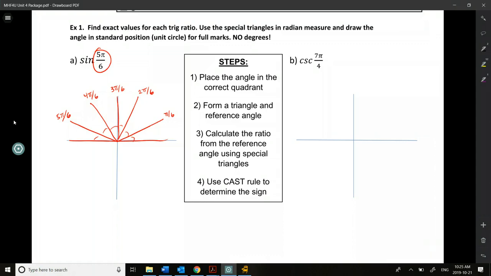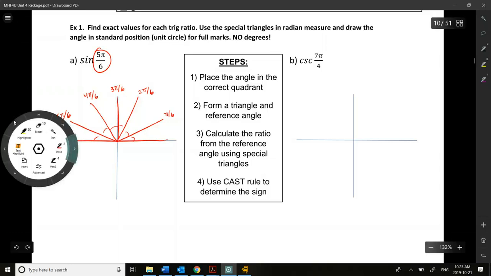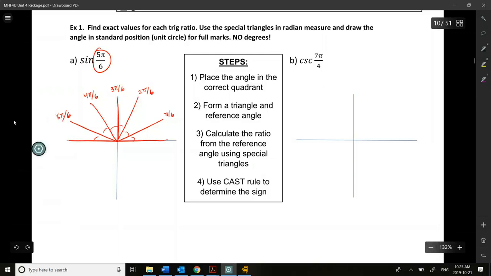Okay, this is why that circle that I showed you, that radian circle, can be useful. If you're ever uncertain, you can take 5 pi over 6 and switch it back into degrees if that helps you place it in the proper quadrant. But I'd like you to start thinking in radians. Okay, so I don't need the rest of these, I'm just going to erase them. I just wanted to show you the process of how we place that angle.